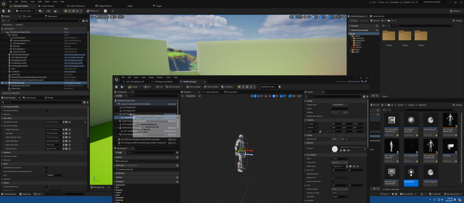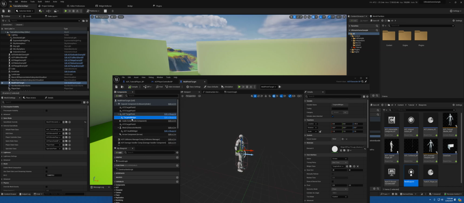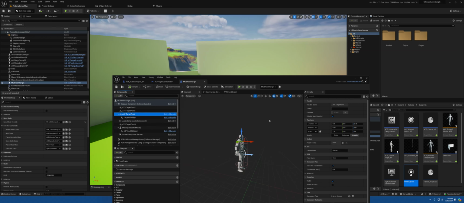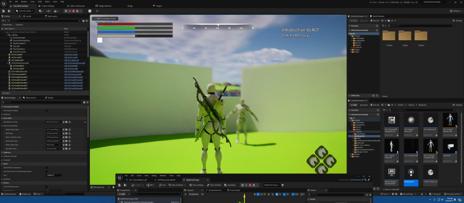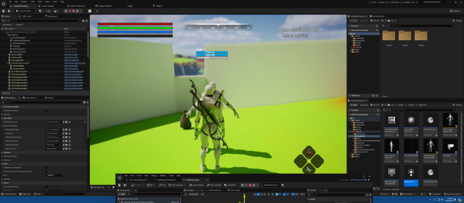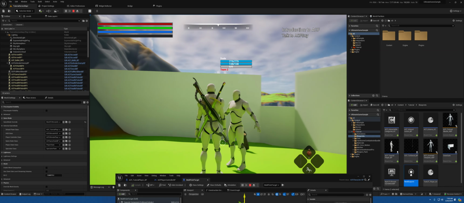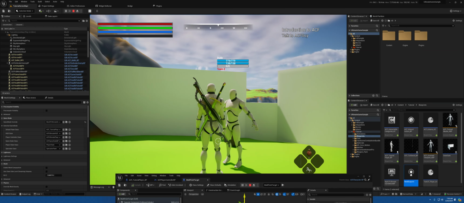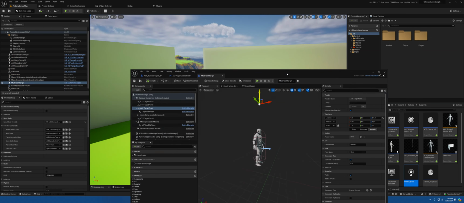So let me see, because some people make the misconception of moving the targeted widget. You instead want to move this. So if I just put that way up there, and I hit play, hit target, it's way up there now. That's how the targeting system works. And as you can see, it's moving between them. But that one's not targeting anything. This is just an example. Let me move this back.